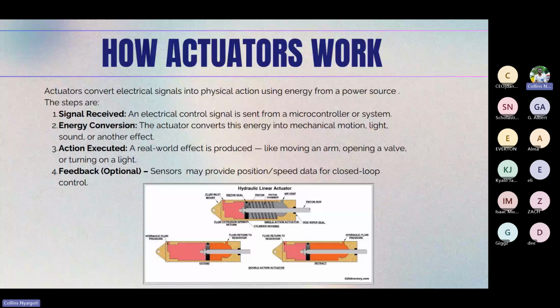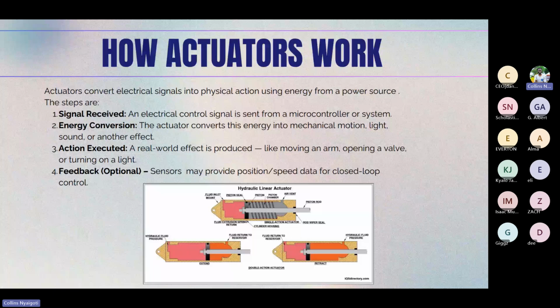Some systems may have feedback. Open loop systems don't have feedback, but closed loop systems do, where sensors provide feedback that the action has been done. In open loop, an action may not happen, but the system just assumes it happens. There is also feedback where another sensor provides the position of the body after an action.